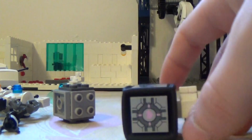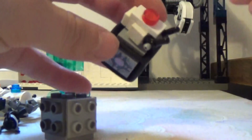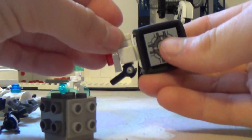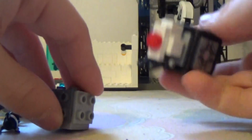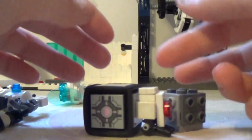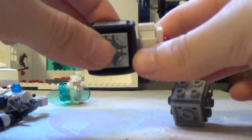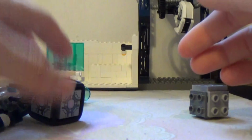I made this a while ago, and if you still wanted to stick with this, then you could just put that right on that, and no problem, it's done. Yeah, so Franken turret, right? I still think this is great. Just kind of like this. It just kind of looks simpler, I think.